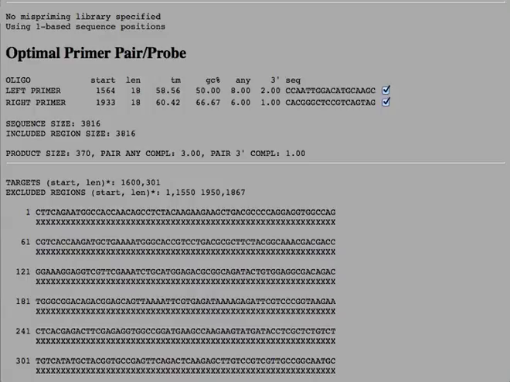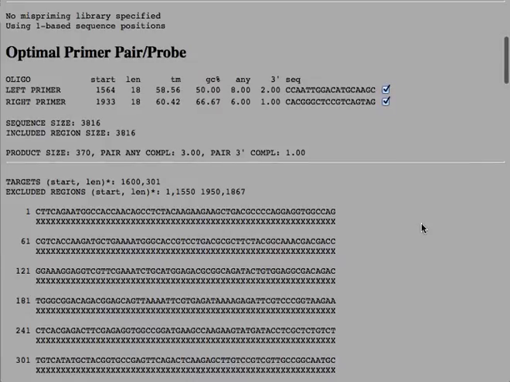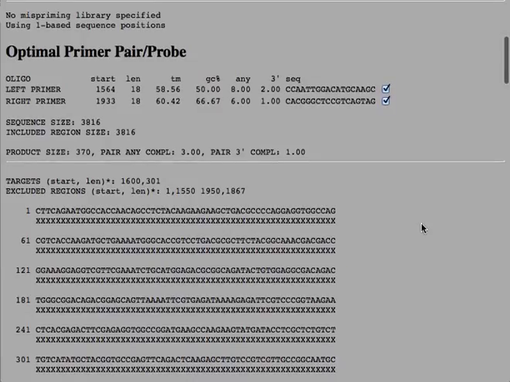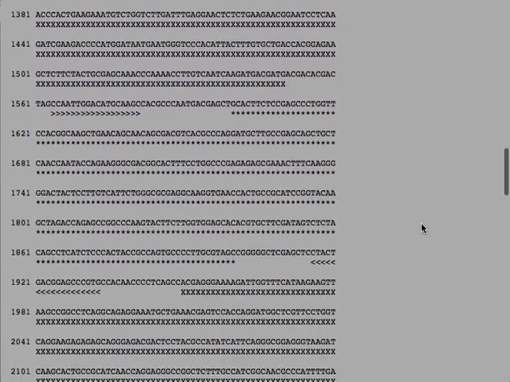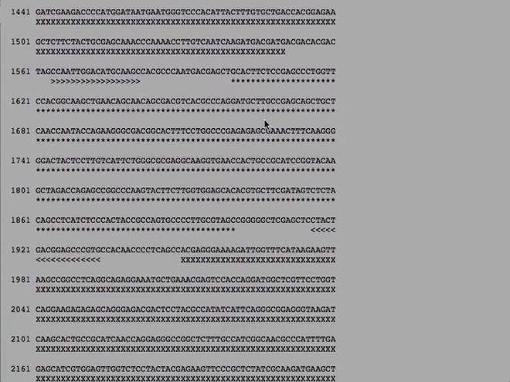Okay guys, here we are back with the second part of PCR cloning. If you remember where we left off last time, we had designed primers to amplify a specific part of the PLC gamma SH2 domain. In this case, we amplified, let me scroll down here so you can see it, this segment of the PLC gamma. So from here to here, we actually got the wrong places, here to here.